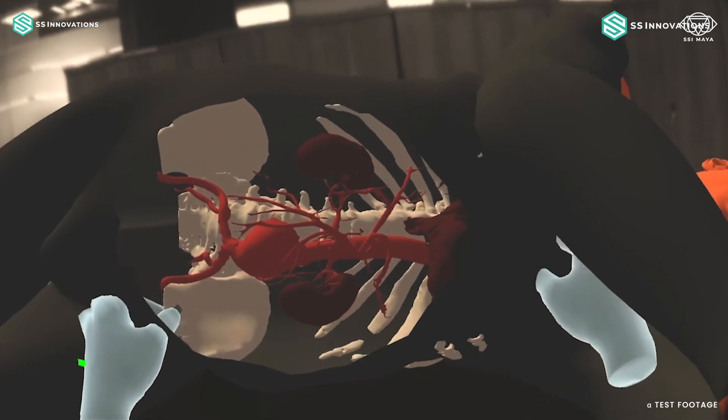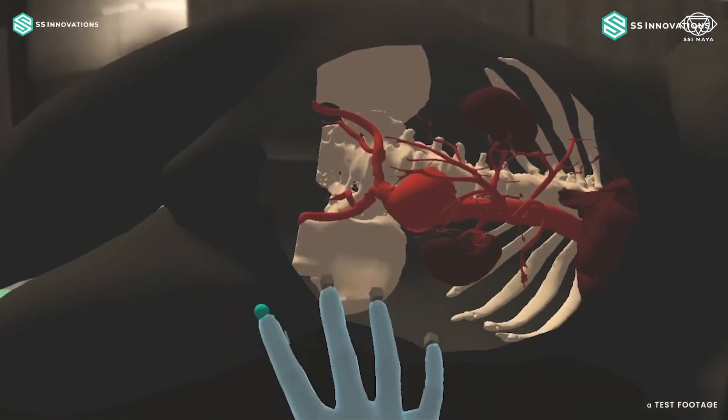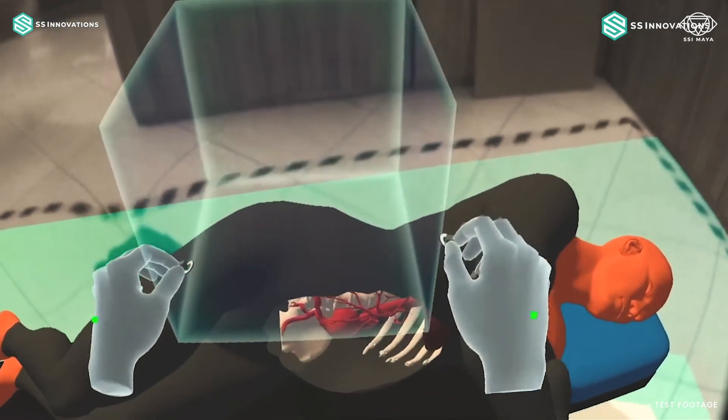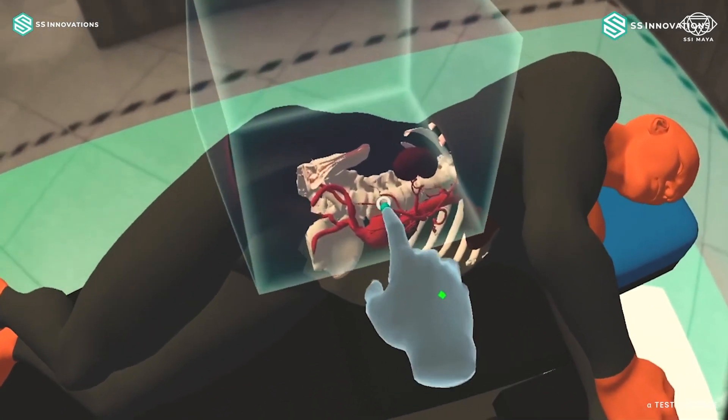With the hologram you can literally see everything — rotate it, cut through it, see inside. This translates into very good vision of what is happening beyond what the camera system normally shows, and provides quality outcomes. For example, if you have a tumor and want to save part of the kidney, you know exactly where to cut. We are looking at not only utilizing a different system with more abilities, but at how we can enhance surgeons' abilities to perform these operations.